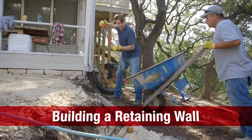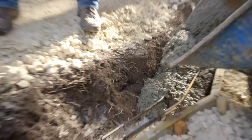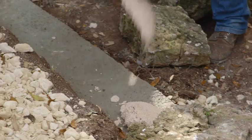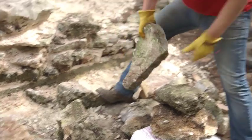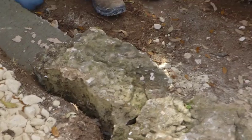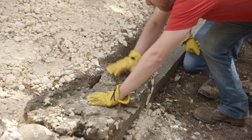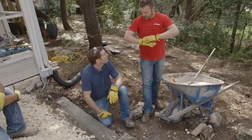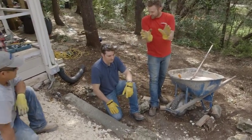The big thing that's happening now that the deck is gone, we're going to grab some rocks out of your water feature. What we're gonna do is build a retaining wall here. So you don't want to set another rock right here, another rock right here. You want to bridge and tighten that together that way. It's kind of like why brick is quarter stacked like that, to give it some rigidity.